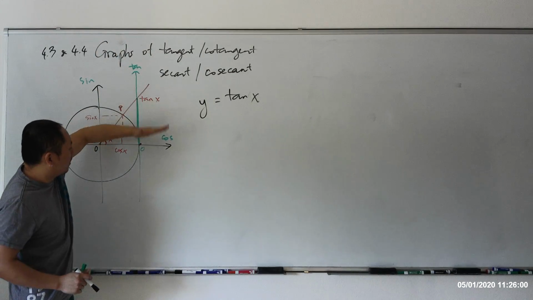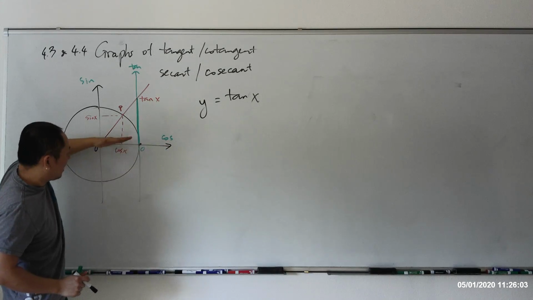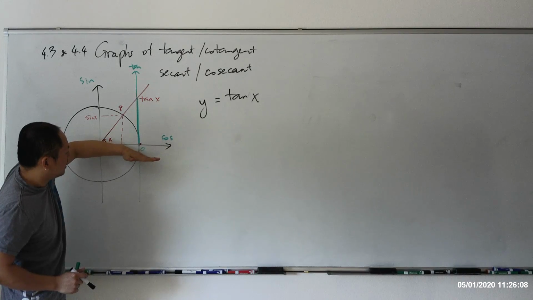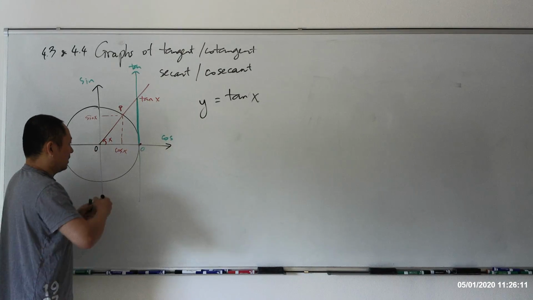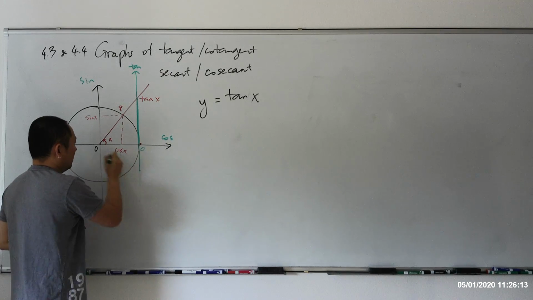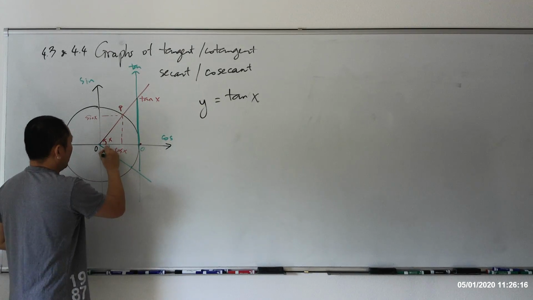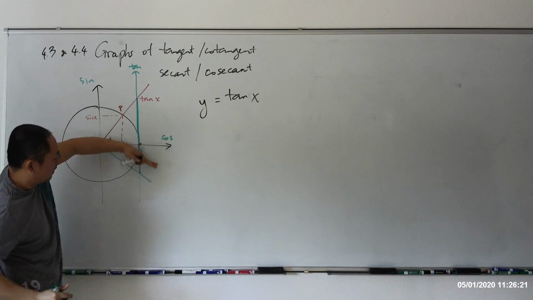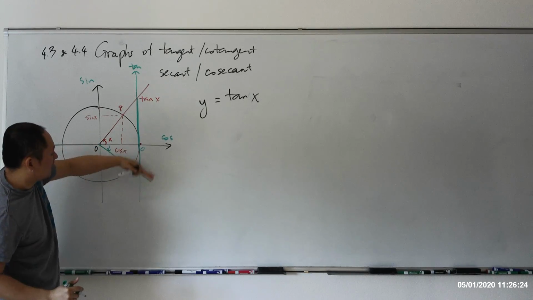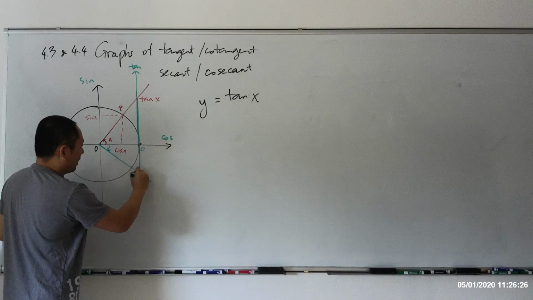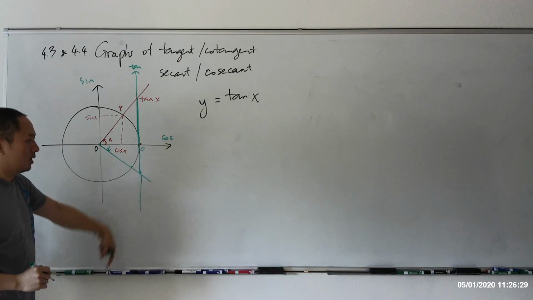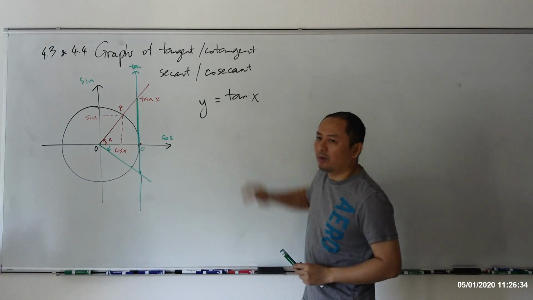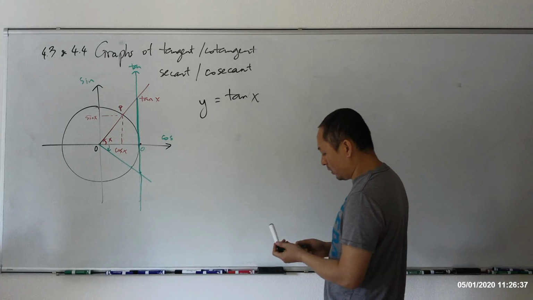Similarly, if you go clockwise this way, you're going to have a negative angle for x, and it's 0 again right here, tangent 0, right? And x is a little negative number, tangent is going down, say another point. If the angle x is a negative number, then the tangent value will be that much for that angle. And if x is getting close to negative pi over 2, then tangent of x is going to get close to what? That point keeps moving south, all the way to negative infinity. Okay, that was the idea. Now let me show you the graph of y equals tangent x in the xy coordinate.